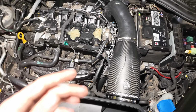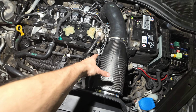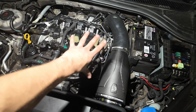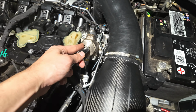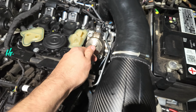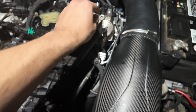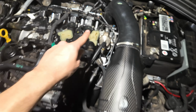So where we are at, we had to end up pulling the intake out to get access to that hard line and pushing it back into place. Managed to get it out without pulling out the intake, but it just made it way easier, so we should have done that from the beginning. I did replace this clamp right here, since these are apparently single use, and I'm already three times into that. So yeah, high pressure fuel pump back installed, lines tightened, clamp is on, bolts are cinched down, and the sensor is back to being plugged in.